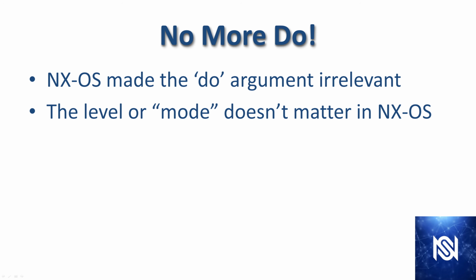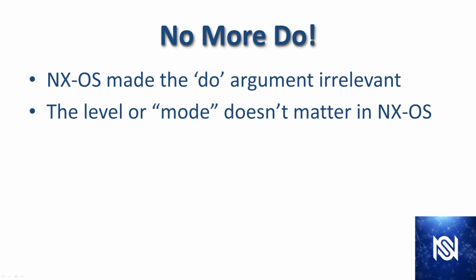And then they also removed the do function. Actually, I don't know if it's completely gone or if the need for it is just gone. In the iOS that I was used to on the enterprise networking side, the context of where you're at, whether or not you're in configuration mode or interface configuration mode, all mattered in terms of what commands were available to execute at that point. So if you wanted to do a show command, but you were deep into some sub-interface command, you would have to put do show run or do show interface status, or whatever it is that you were trying to do.